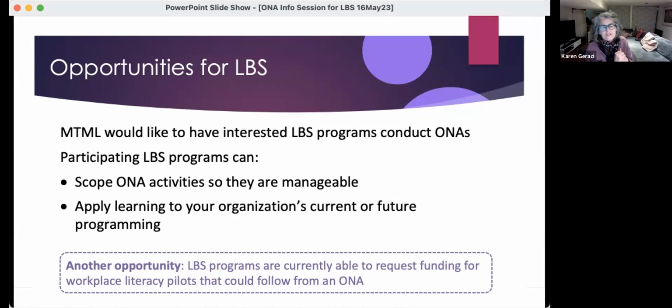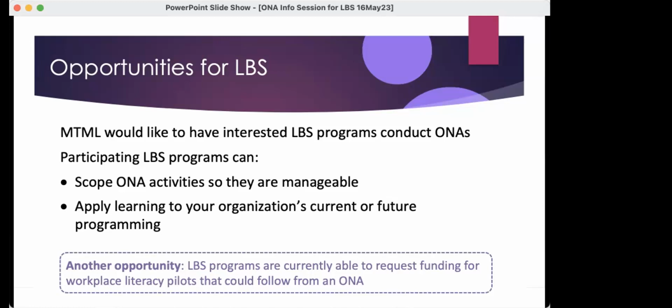And Breen, you were just going to mention the opportunity. The funding is still available should an LBS program apply. Skills for Success funding for service providers is open, and I think the last date to apply is May 31st. So those of you who may be interested, again, we're here to support, and throughout the year, MTML, I mean, Karen and Marissa are doing a great job. I know their experience and knowledge. We're here to support and train you, so just prepare yourself for what may come in the future. This is such a good opportunity, even just to develop and learn.